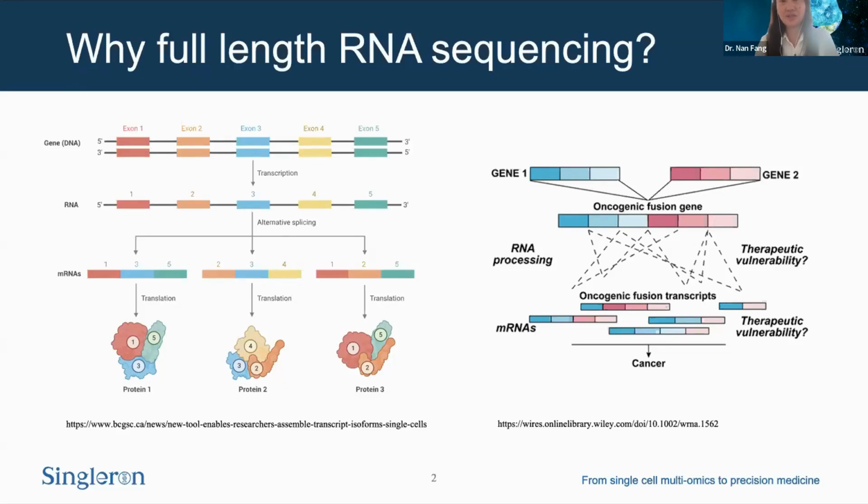And of course, there's no need for me to say the importance of understanding splicing isoforms in different health and disease conditions, because there have already been decades of study showing splicing isoform functions serving as biomarkers, for example, in certain diseases, and also as regulators in developmental or other essential biological processes.